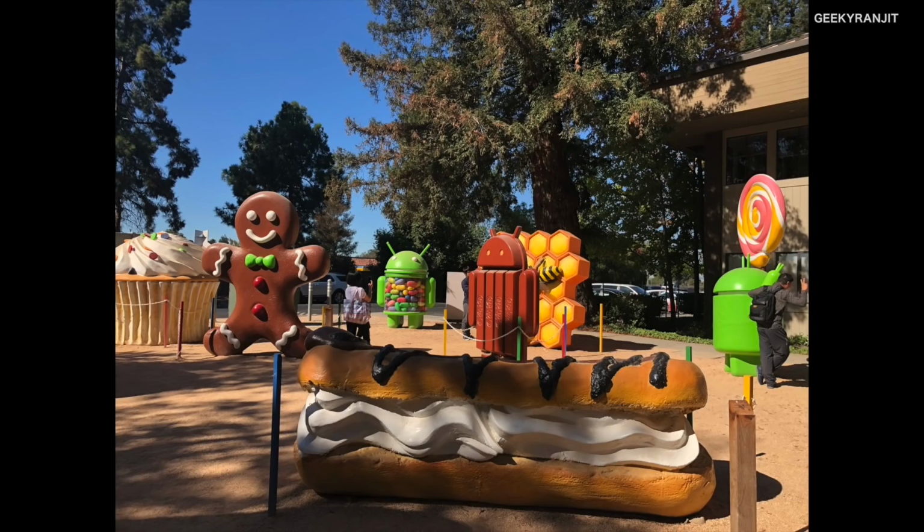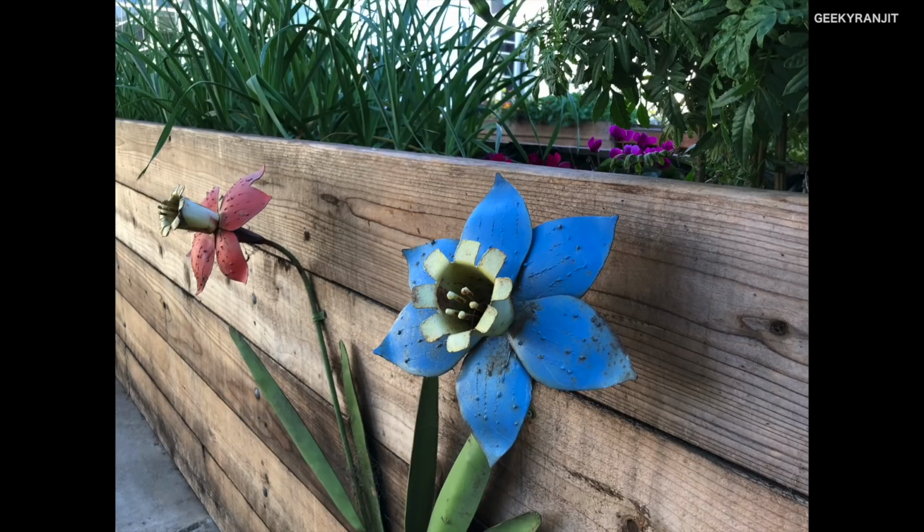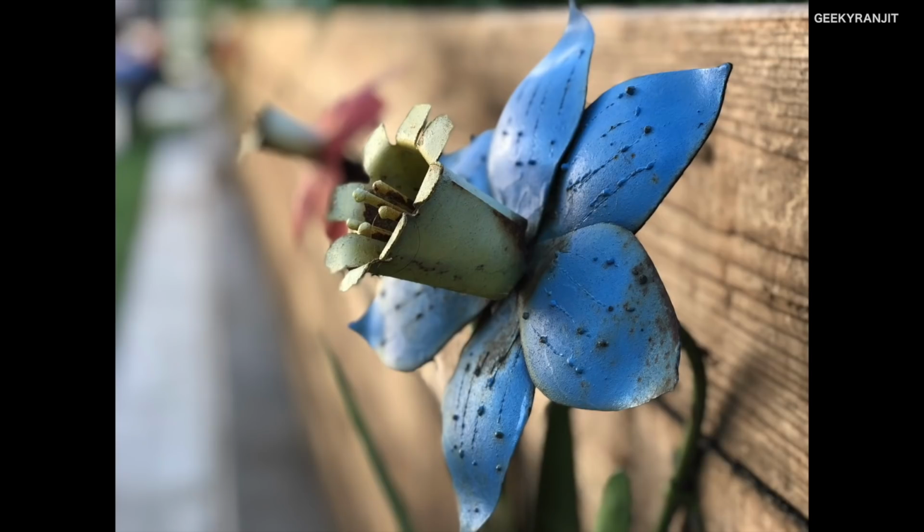If you talk about the rear facing camera, yes, certainly it produces very good results, but in low lighting I expected it to do slightly better. Again, check out that other video that I've posted.